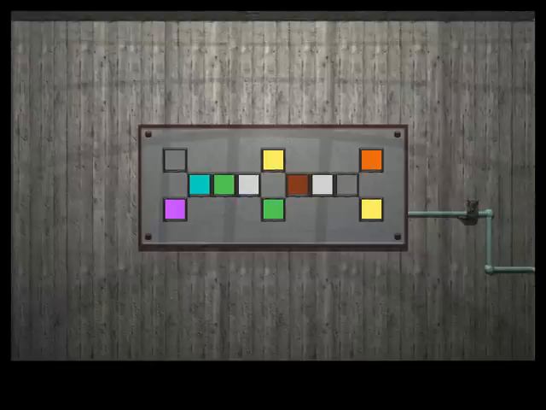There it is. This one's black. This one's orange. This one's pink. Or violet, whatever you want to call it. This one's red. This one is violet again. And this one is blue.